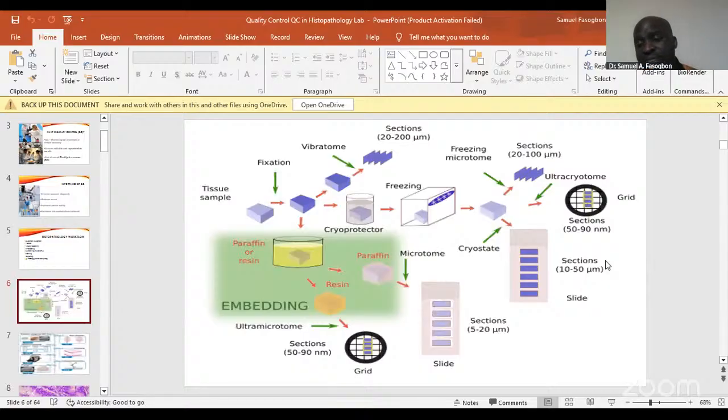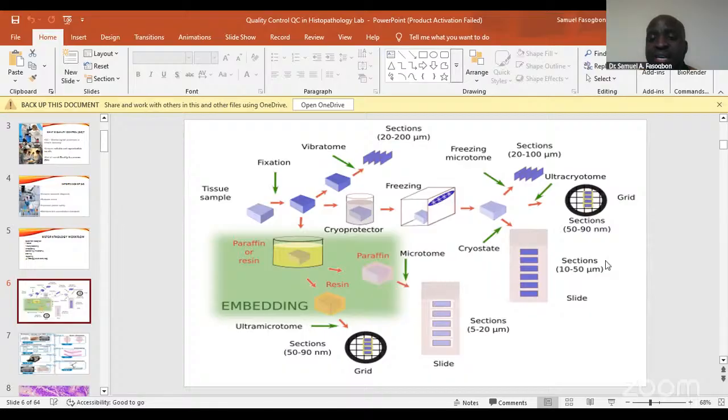And this is just like a form of illustration that I put here in your tissue sample. As I just explained to you, there are quality controls involved at that stage. The fixation. During your fixation too, there are quality control checks that are also involved at that stage.